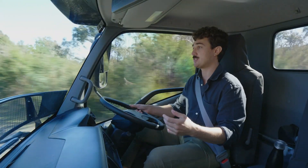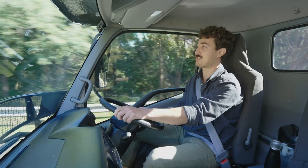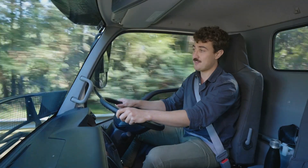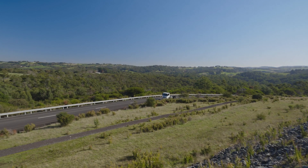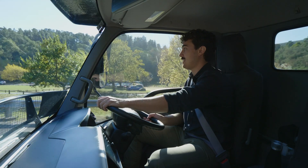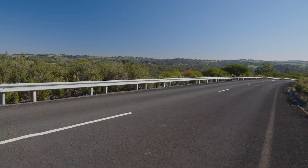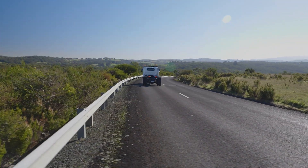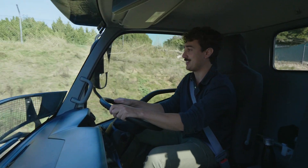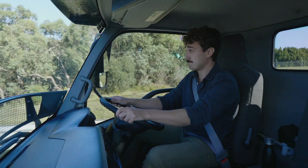I'm barely on the accelerator and this thing just pulls like a train. It's not Tesla fast, and I don't think C Electric set out to make it performance-car fast. But by truck standards, I can't think of anything that'd get near it — in fact, I don't think any dual cab ute in the market would get near it. The regen brake on this is so good it's slowing me down too much in some cases. I've just dropped 4% battery in about five minutes, but I am absolutely fanging this little thing around the Dandenong Ranges — because science.